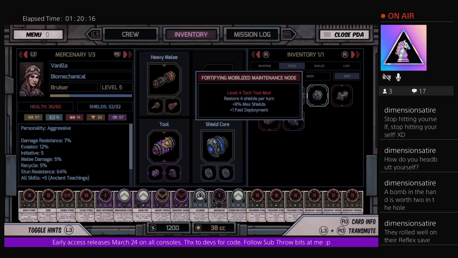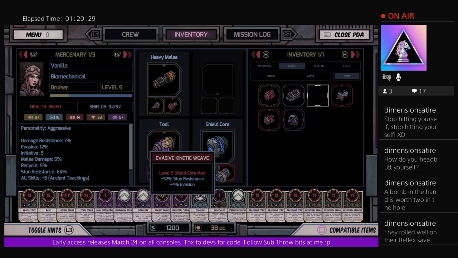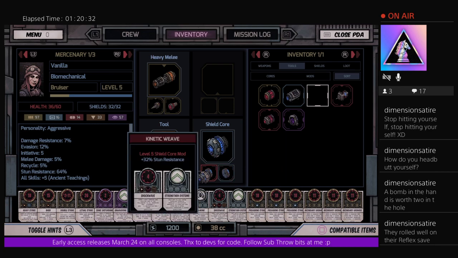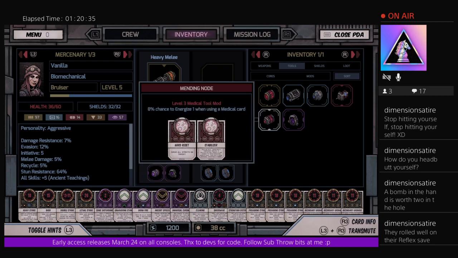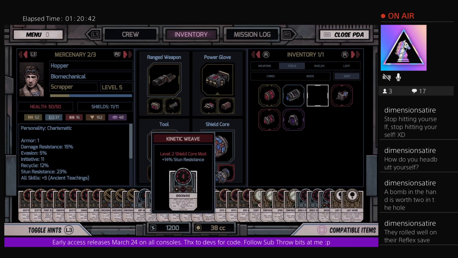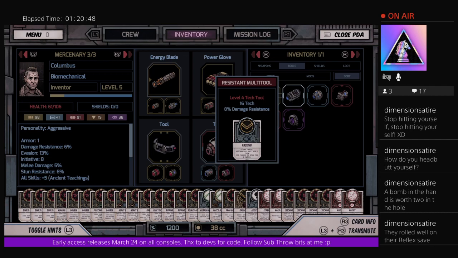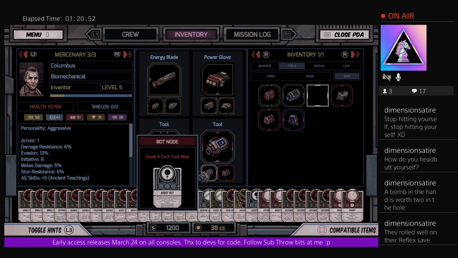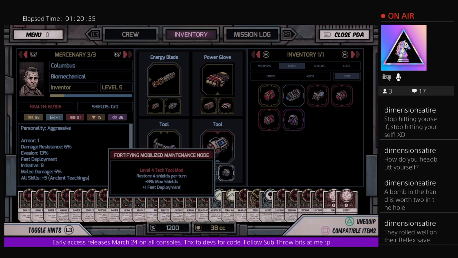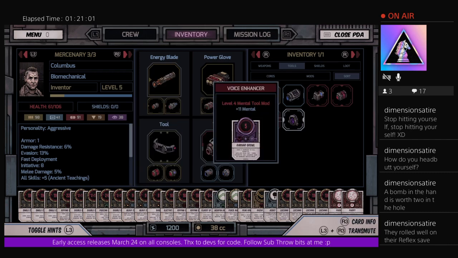Multi-tool. Restore 4 shields per turn. Fast deploy. Ooh, this sounds really good, actually. Like, so much so, I think I'm gonna... Oh, it's an action... No? Well, what is it, then? Who uses that, then? Does it go on, like... But he doesn't have shields, so how the hell does that work?